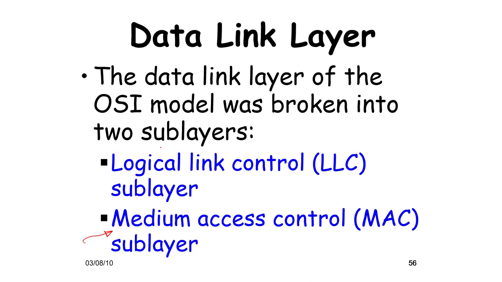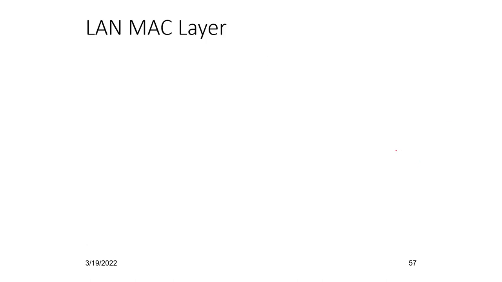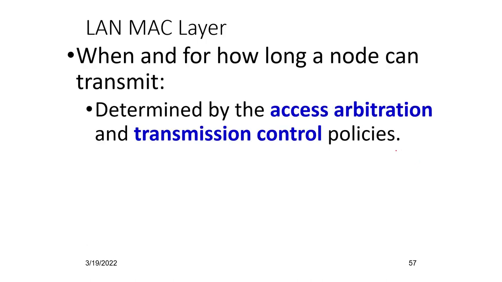We will mainly discuss the medium access control, because from a real-time standpoint, what can happen is that if there are multiple transmitters, there could be a lot of collisions. As a result, there'll be a lot of delay, and all of this delay is non-deterministic, which means that if there is a task which is trying to send something and it's not getting access to the channel to transmit, a delay is being induced, and that may cause the task to miss its deadline. That is why we are much more interested and concerned about the medium access control protocol, or the MAC sublayer, as opposed to others. So you can look at the MAC layer.